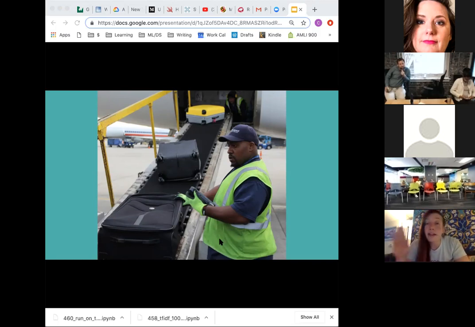At the very end of scanning, the ramp agents needed a network connection to check some security things. You have to check a couple of rules about what can go on an international flight and make sure the weight is balanced throughout the hold of the plane. So they could guarantee the network connection that they needed by plugging the phone into a networked holder called a cradle, but just once at the end of scanning rather than in between each scan. So we took an existing app that did not do at all what the users needed, and we worked together to translate that feedback into changes that worked.